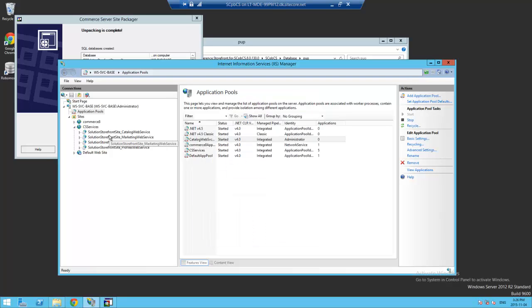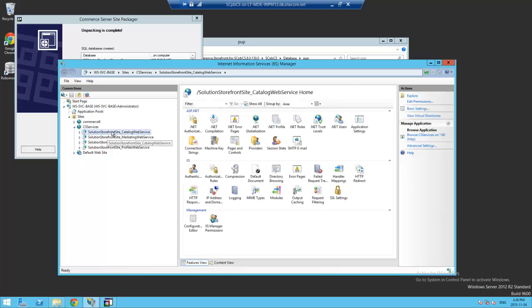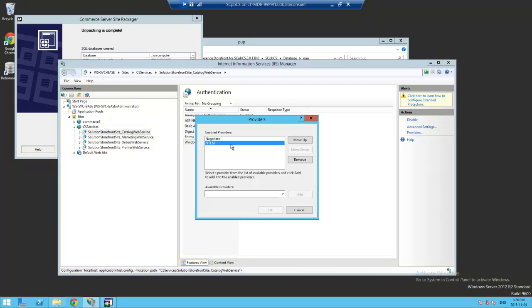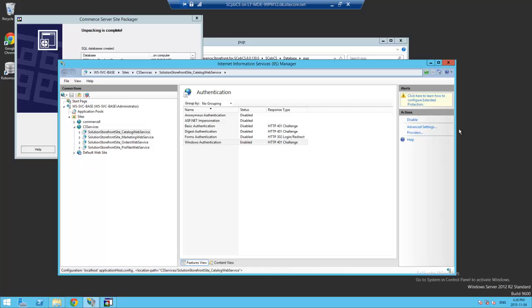And once you've done that, if you go to the catalog web service and look at authentication here, make sure that anonymous authentication is disabled. Make sure Windows authentication is enabled. And sometimes if you have issues here, move the NTLM provider up above the negotiate provider.